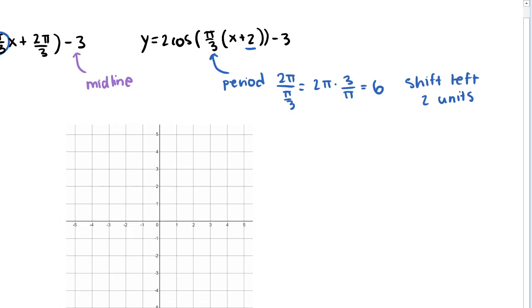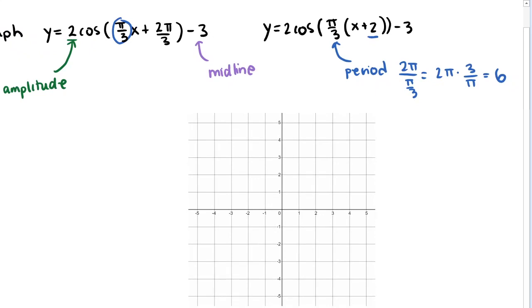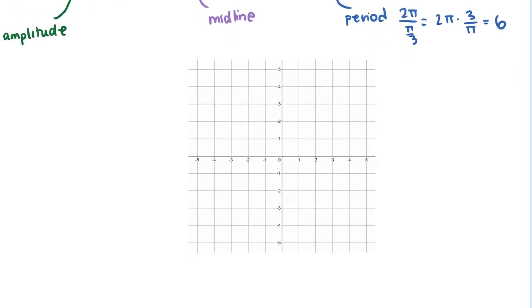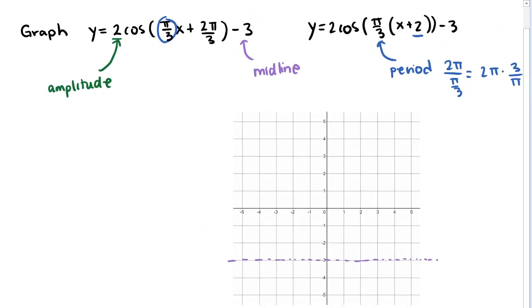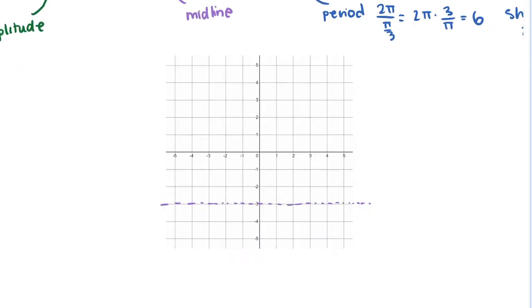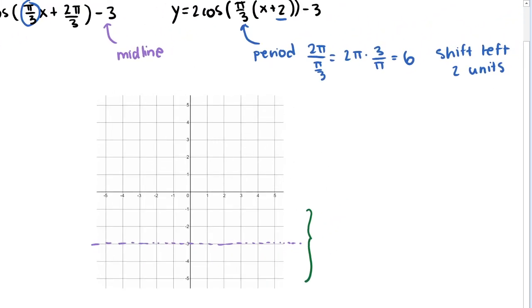Okay, so I can go ahead and try and graph this with all this information. The midline is y is equal to negative 3, so I can imagine this is just some structure to sort of start with. And then the amplitude is 2 units, so I know that we're going to fall in this region here. We're dealing with our cosine function, so I can imagine that we're starting away from our midline and going back and forth, up and down across this midline.